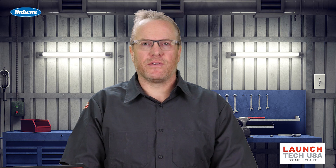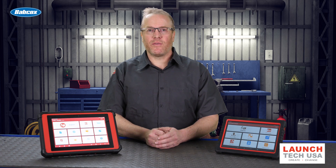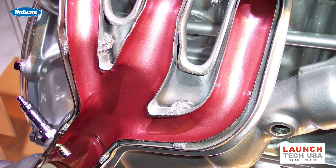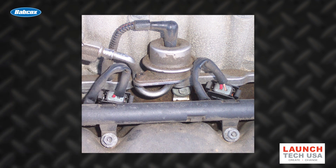There are a number of different things that can cause this code. To diagnose a P0136 and confirm if the problem is in fact the sensor or a different cause, perform an initial inspection for obvious things like intake or exhaust leaks, or damaged O2 sensor wiring. Check for voltage and ground at the O2 sensor, and also check the fuel pressure.